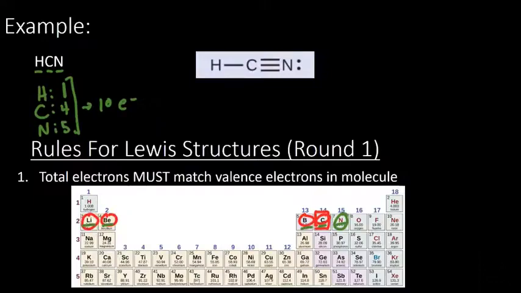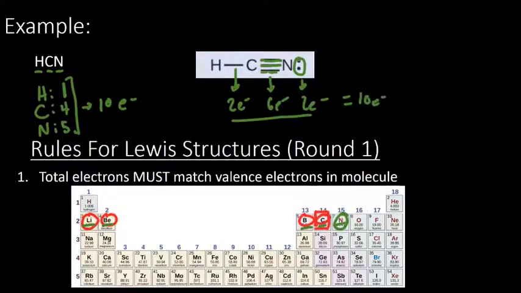Let's count the electrons. Here you see for the first time what's called a triple bond. So we see 3 lines, and each of those lines represents a pair of electrons. So let's count our electrons and make sure they add up to 10. So here is 2 electrons, because there's just one line. Those are shared electrons, and there's 2. Then in our triple bond, we have 1, 2, 3, 4, 5, 6. So that's 6 electrons. And lastly, we have our lone pair, which is 2 electrons. So now when we add those up, we get 2 plus 6 plus 2, or 10 electrons.